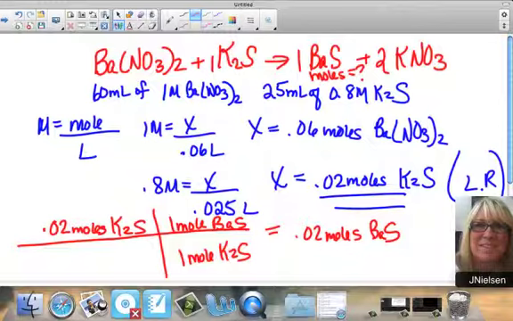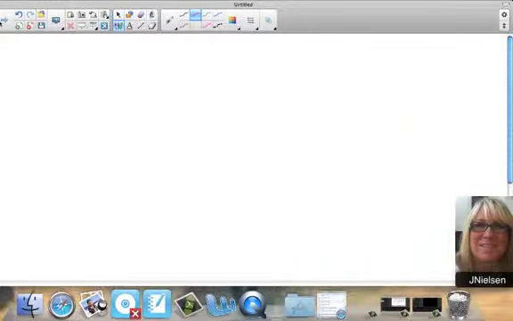All right, let's look at yet another type of problem. In this equation, there's a little bit of a spin because they're going to ask for the excess reagent. If I have sulfur atoms and oxygen molecules, so I've got sulfur combining with oxygen, which is going to be O2, to form sulfur trioxide. Sulfur trioxide, so that's going to be SO3.